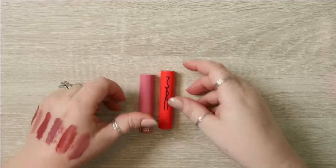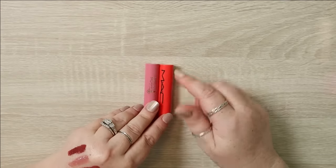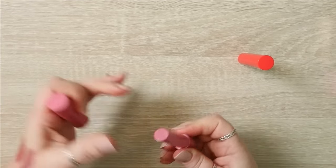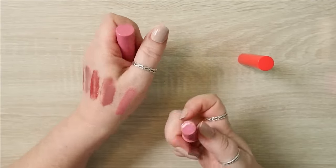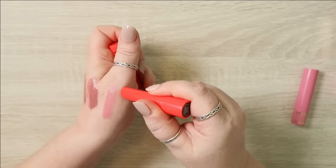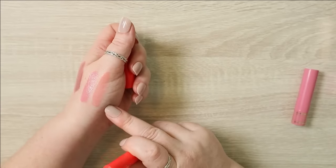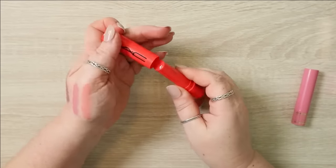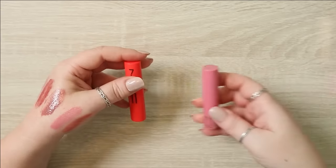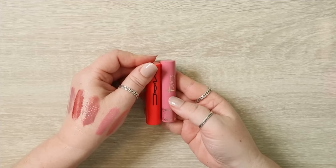I have two that are very similar. I think the Juvia's Place one came out to dupe the MAC Squirting Plump Gloss. This is supposed to be a mauve shade, but it's very soft pink on me. I don't think it's a very flattering shade on my lips. This one from MAC is in Heat Sensor, which is also not a shade that I use all the time, but it's more unique in my collection. And I like this formula just a little bit more. It's a little bit more glossy and smooth. So I'm gonna hold on to the MAC one, and then I'm going to pass the Juvia's Place one along to my daughter.